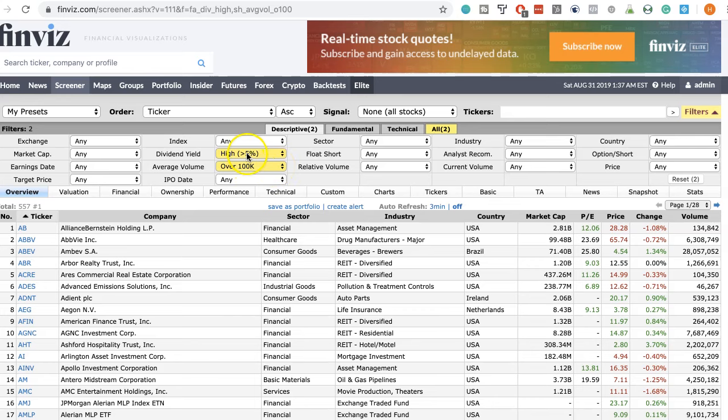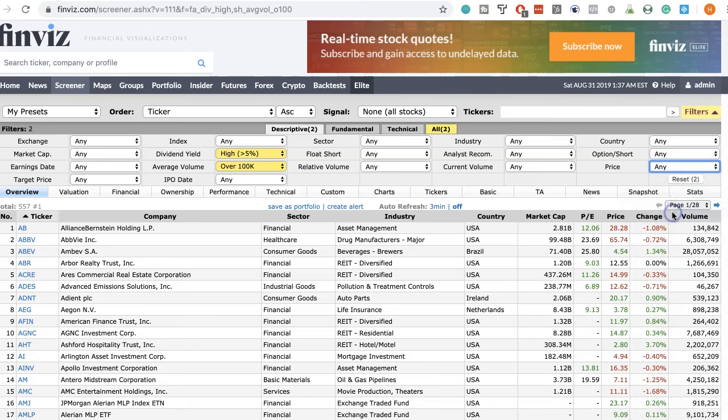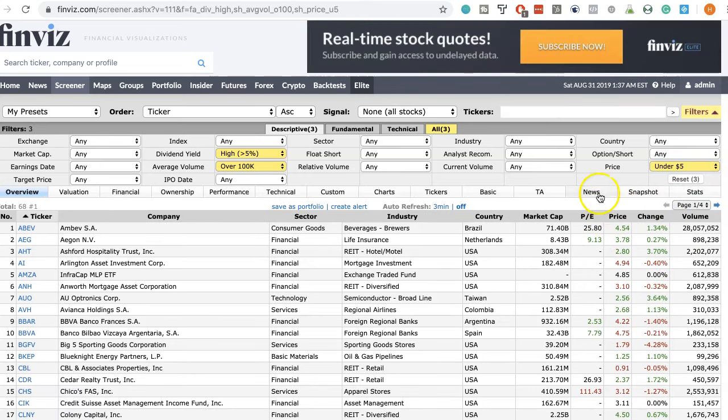All right, so we've been able to filter down the stocks to about 557. Now, don't worry, you still don't need to go through all these 557. There's still some stuff that we can do. So, generally speaking, if you want to get into the stock market without much risk, what I like to do is invest in stocks under $5, right? I promised you cheap stocks. Here are cheap stocks that can actually make you a decent amount of money. All right, there's 68 stocks. They're sorted by industry.